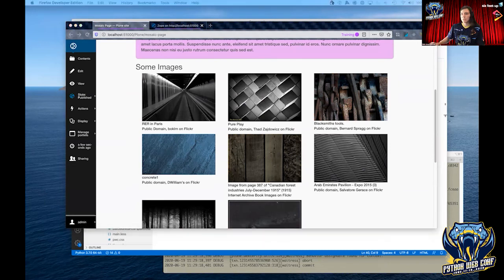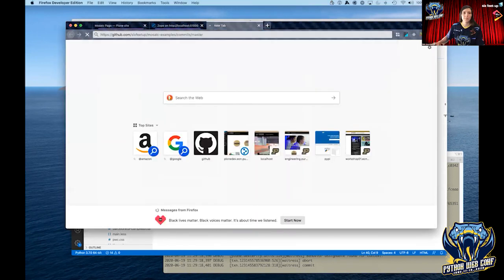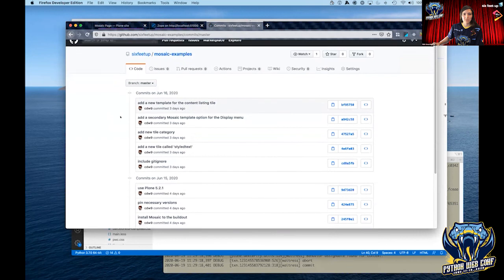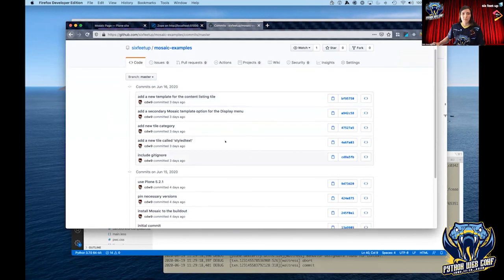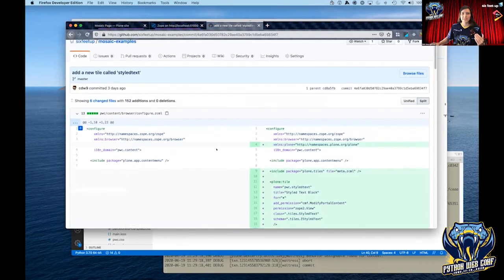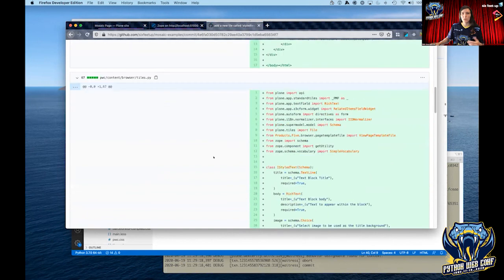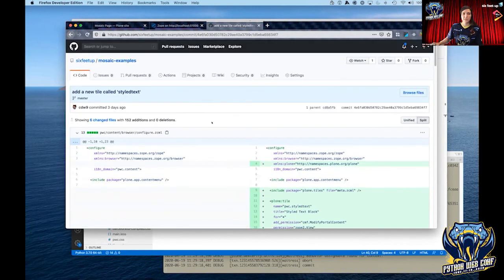So the code for this talk, like I said, it's all online. Make sure you get the link. I set up this mosaic examples repository, and if you look in the commits, which is where I am right now, everything is separate. Each separate piece that I showed throughout the talk is in a separate commit. So it's really easy to see exactly what I had changed for this. And I hope this is really helpful for you as you're doing any customizations like this with Mosaic.